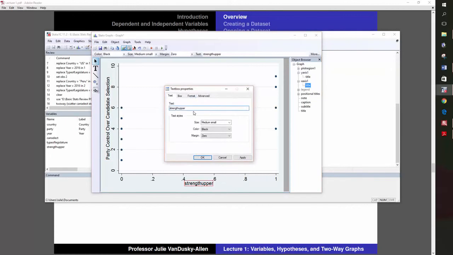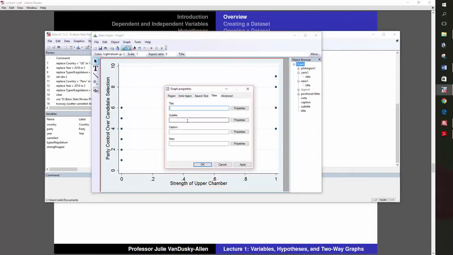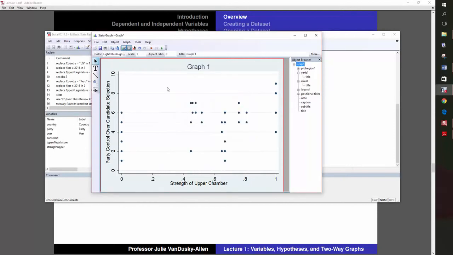You can also click on the x-axis and put the appropriate name on it. You can also add a title by clicking Graph Titles. And when you are done, you can click out of the graph editor.